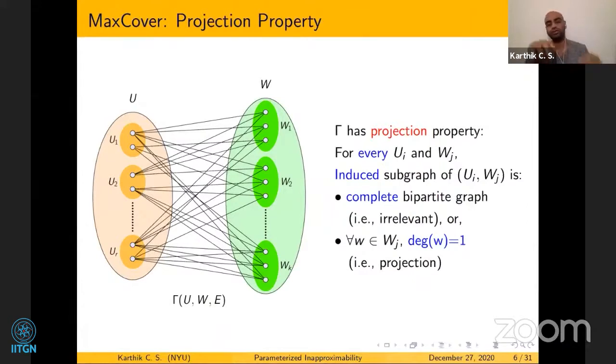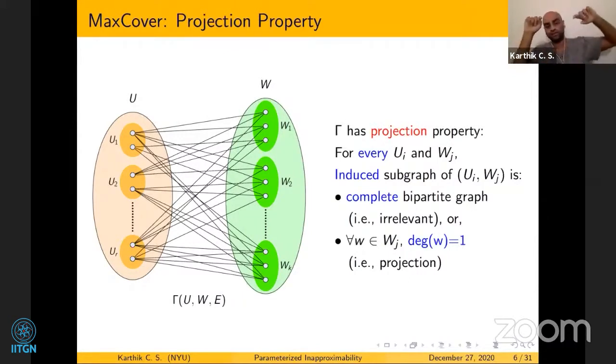Because if you had all possible edges between Wj and Ui, then essentially this is a redundant set of edges, because it doesn't matter which of the Wi's I pick, Ui will be able to cover all the nodes in U. So there are many ways to cover it, and it doesn't really matter which one I pick. So at least at an intuitive level, you can remove those. Those are not really your hard constraints if you're trying to solve this problem.